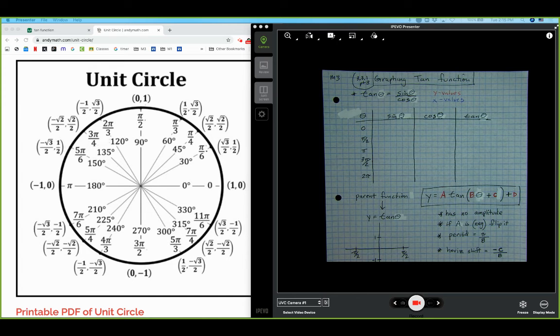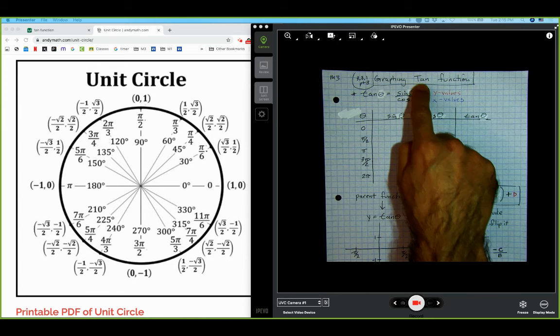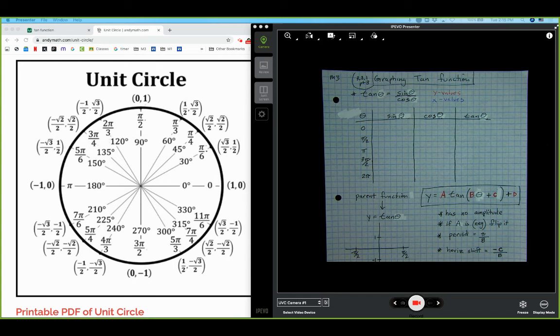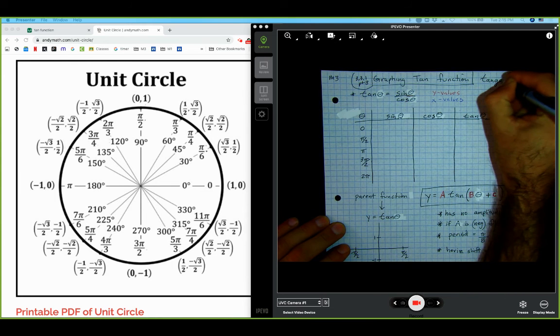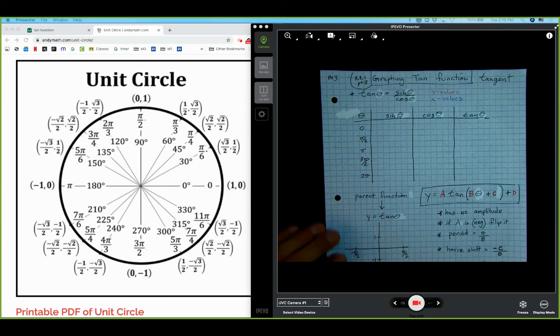Excellent. All right, guys. We have today our last main trig function. This is the tangent function. We don't have to see that written out, so let's just write it out here. Tangent function. If you go on to higher math, like calculus, there's something called the tangent as well. And it's not quite what we're talking about right now, okay? Or even in geometry, we're talking about a tangent line. No, this is our tangent function, one of our trig functions.